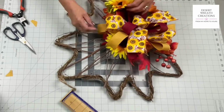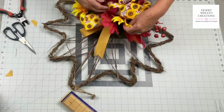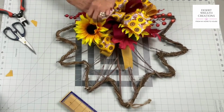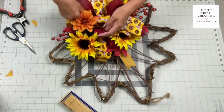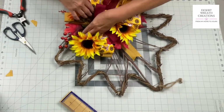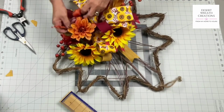Take your foliage. See, we'll cut some of these tails. Better for them to be longer than too short. We can pull this one on up some. And remember, we have a different kind. Let's find that little stinker. Right there it is. Let's pull it.